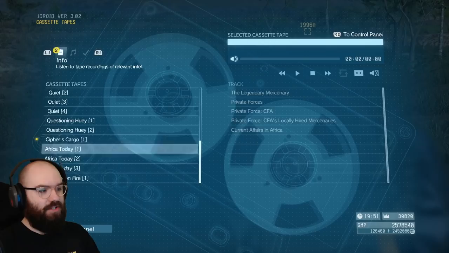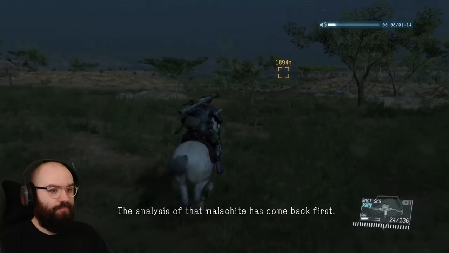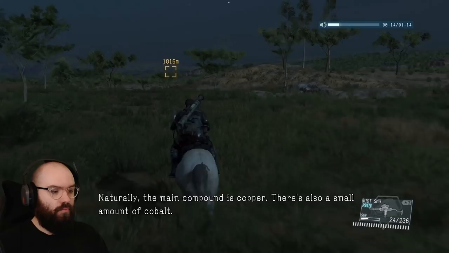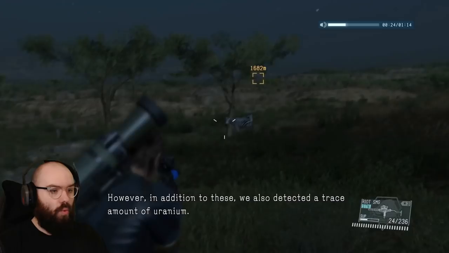Boss, I have the report on that cargo we stole from Cypher's truck. The PF was transporting two things. The analysis of that malachite has come back first. Naturally, the main compound is copper. There's also a small amount of cobalt. Nothing unusual so far. Southern Zaire is a well-known copper belt. However, in addition to these, we also detected a trace amount of uranium. The content percentage, though, is too low for nuclear development.